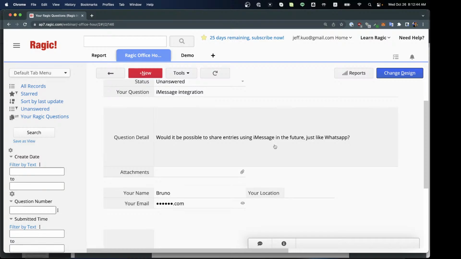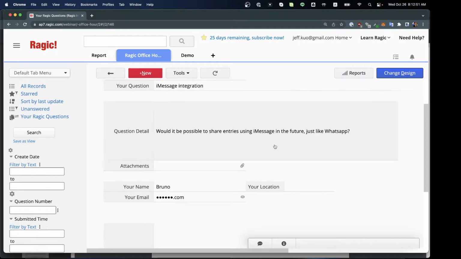Okay, iMessage integration. Would it be possible to share entries using iMessage in the future, just like WhatsApp? To my understanding, I don't think there's an API for iMessage. It's Apple's proprietary thing.